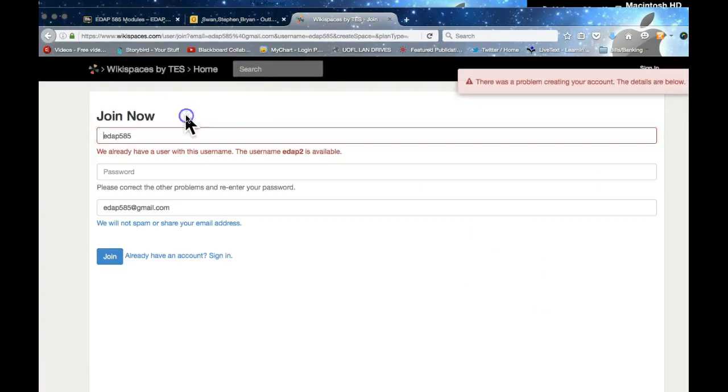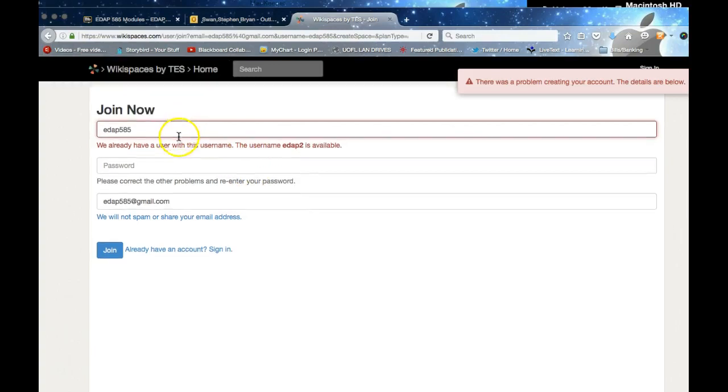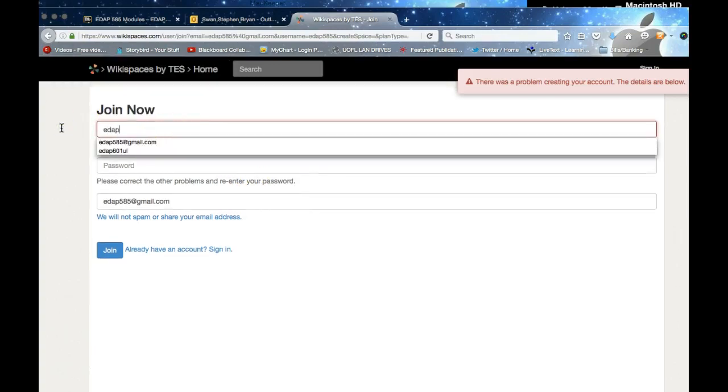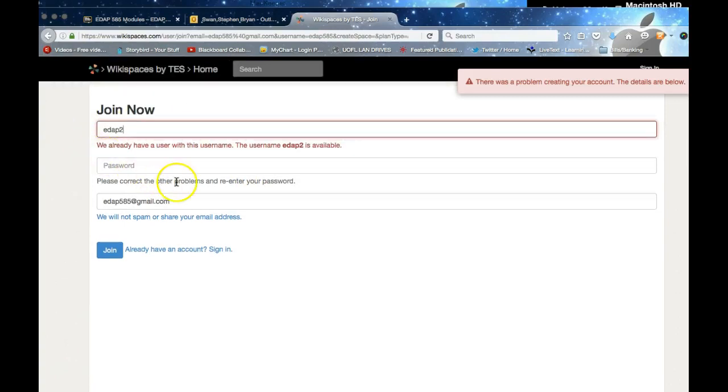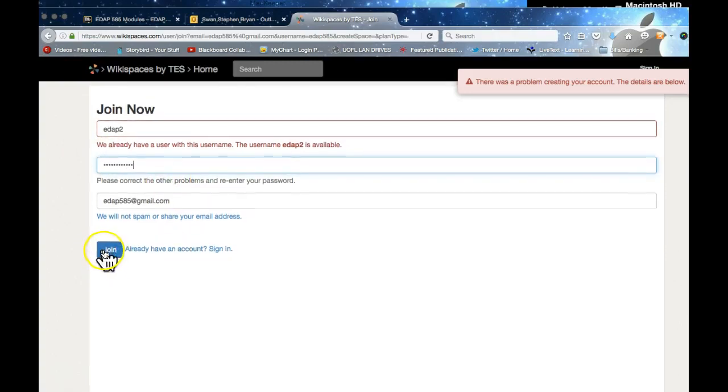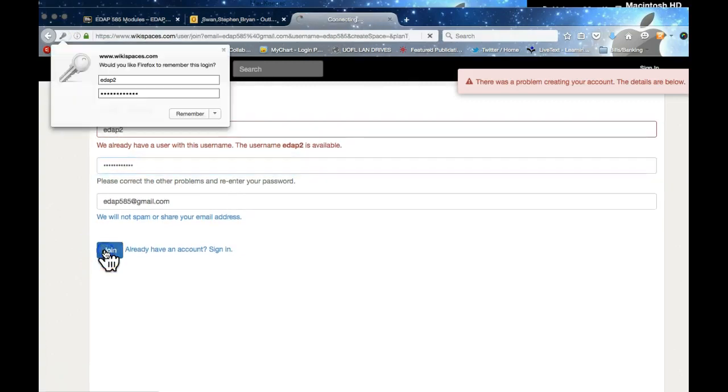And as you can see, it says we already have one, and it says I can have EDAP2. I will be glad to take that. There we go. Then I'm going to give it a password. I'm going to keep using the same password, and I'm going to join.